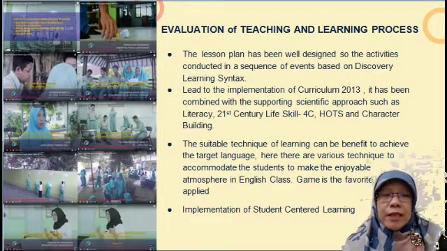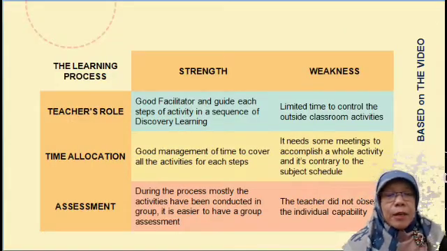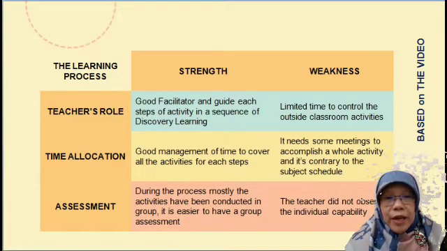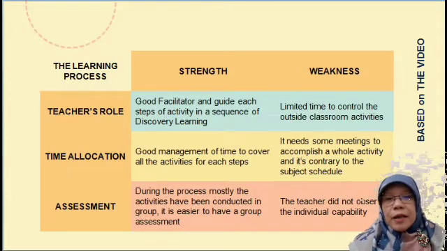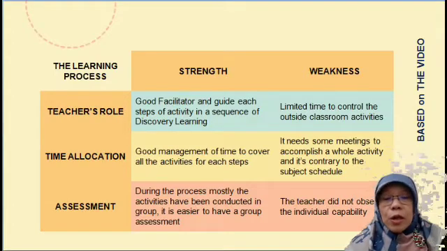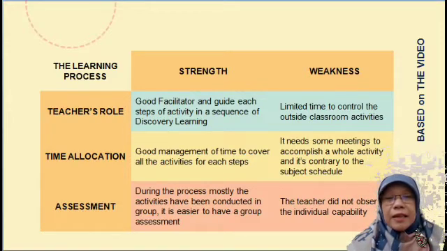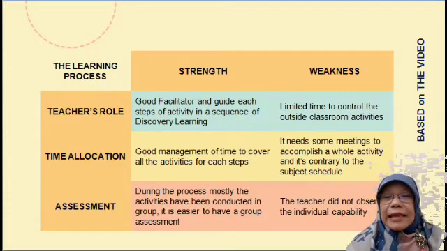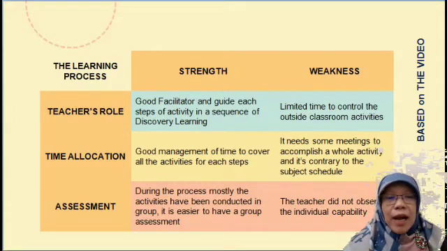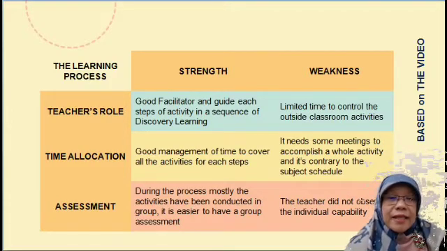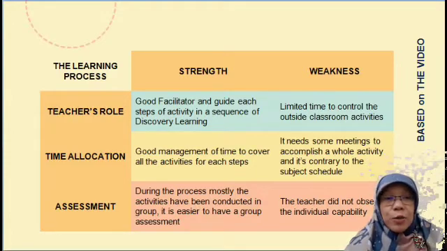After we have evaluation, as this is our analysis about the learning process, the strengths and the weaknesses we have found for each part. For example, here, this is the strength for the teacher's role when the learning process has been conducted. Here, the teacher can be a good facilitator and guide each step of activity in a sequence of discovery learning. Meanwhile, in the weaknesses, she has limited time to control the outside classroom activity.